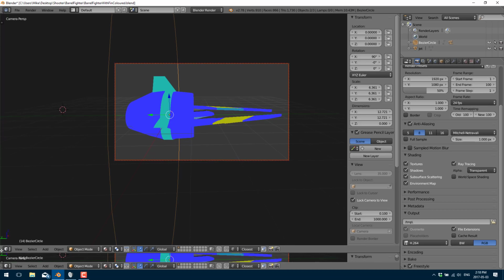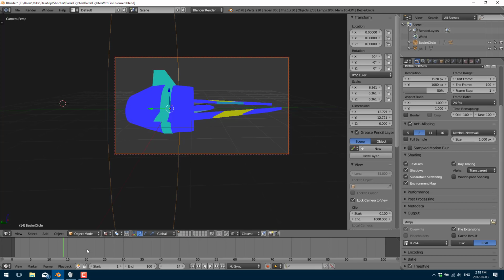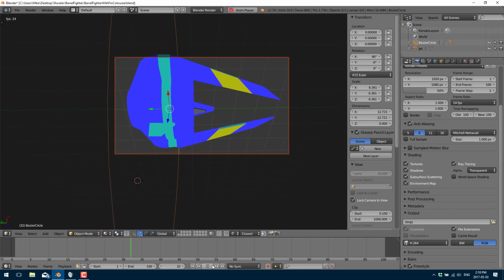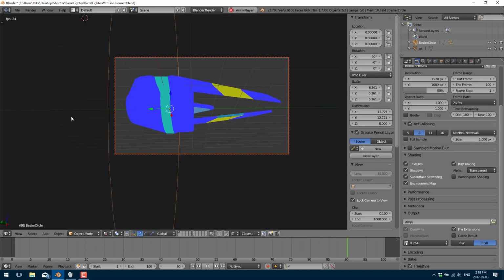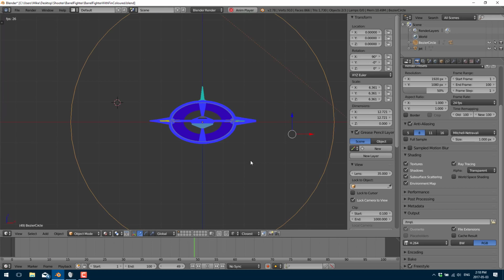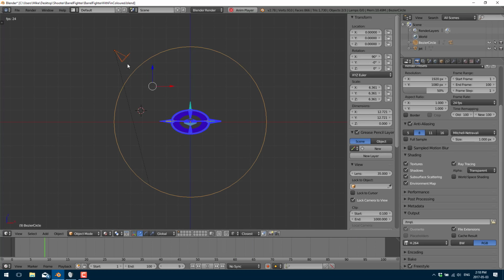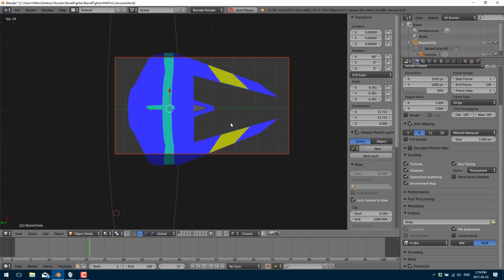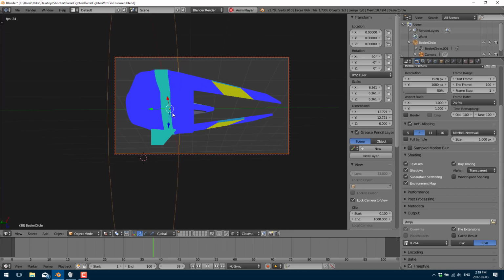Let's bring up a timeline and press play. Ta-da! So if I switch back to a different view, you can see our camera is now following the path. And if you look over here now, your camera is actually parented under the Bezier curve. So you can move the camera to fine tune it. But if I move this circle, it will in turn bring the camera with it. So that's a quick, easy way of having your camera automatically orbit around an object: parent it to a curved object.